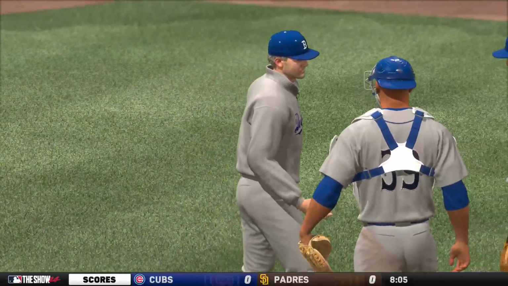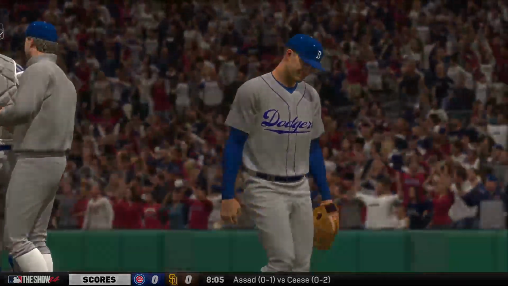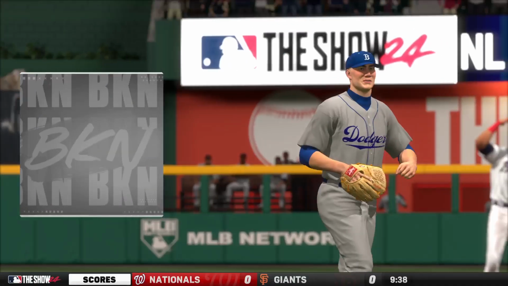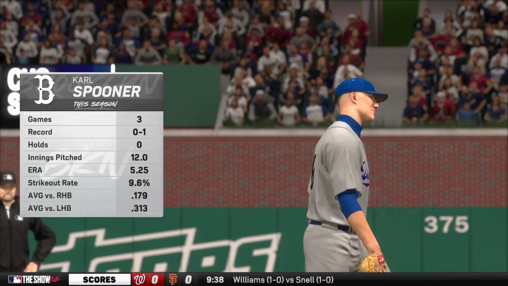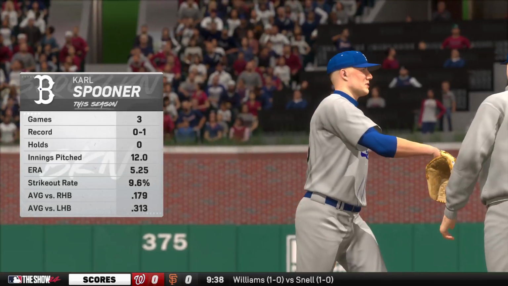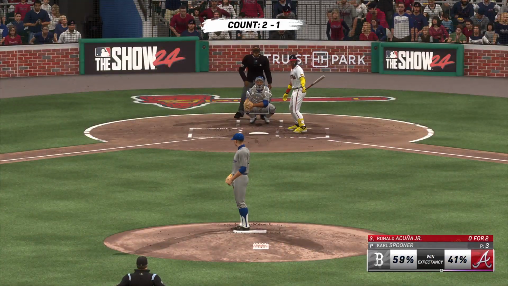Manager out of the dugout now, and it looks like we'll see a change on the mound. Roger Craig, number 48, taking over on the mound. He's making his 4th appearance of the season. And now it's Ronald Acuna Jr.